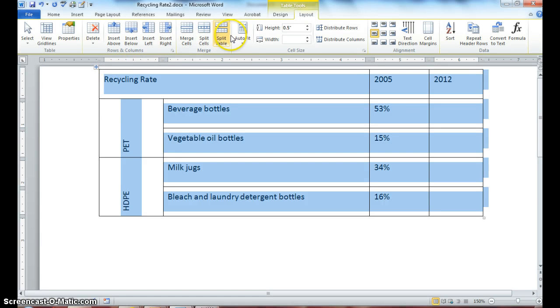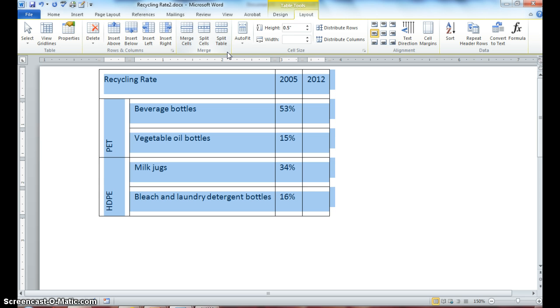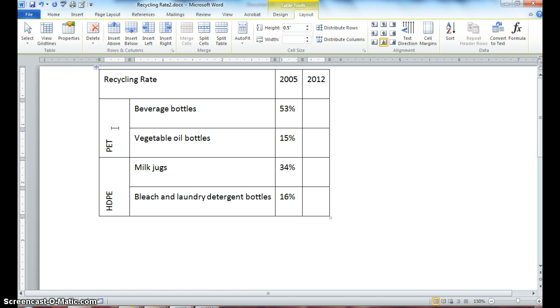So if you drop down on the auto fit arrow here and go to auto fit content, it basically reduces the size of your table to fit your text.